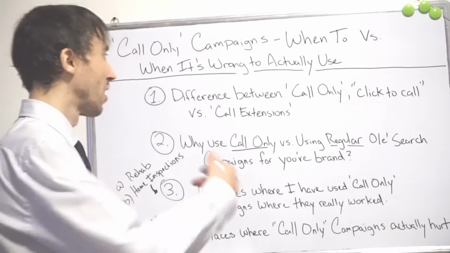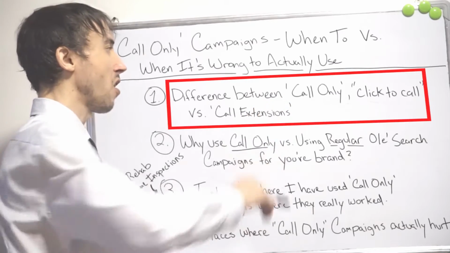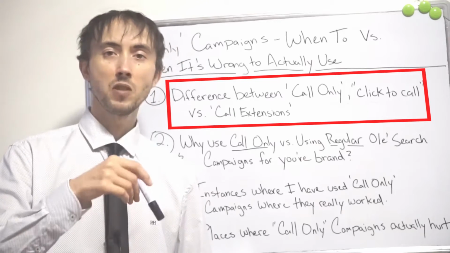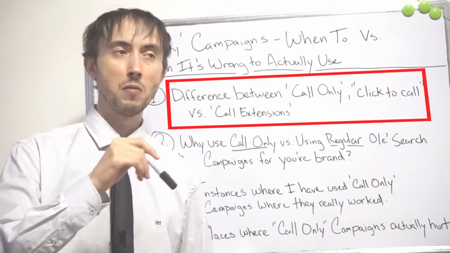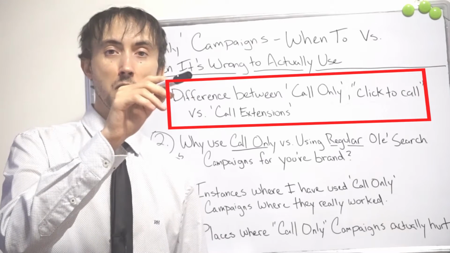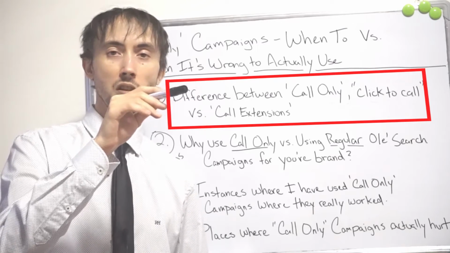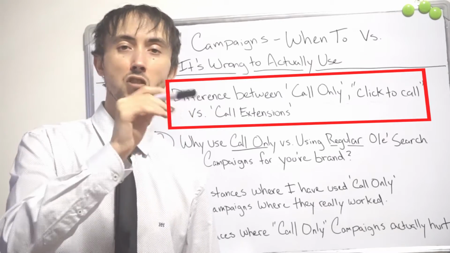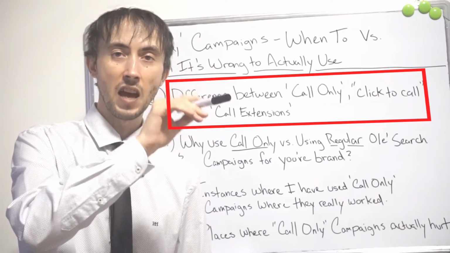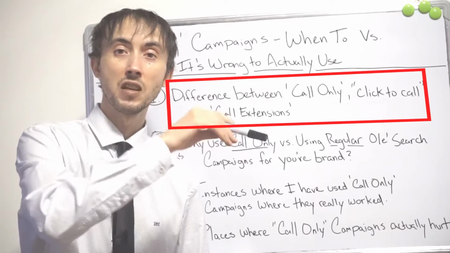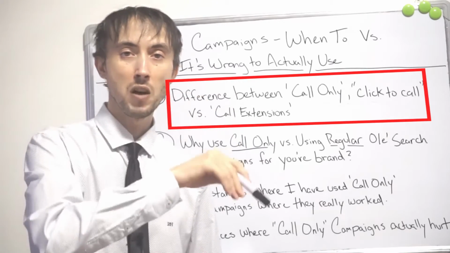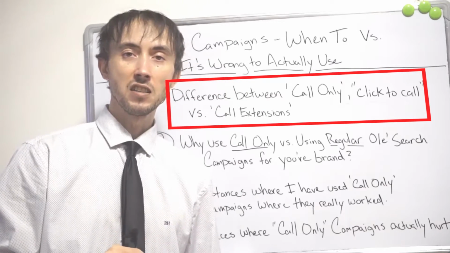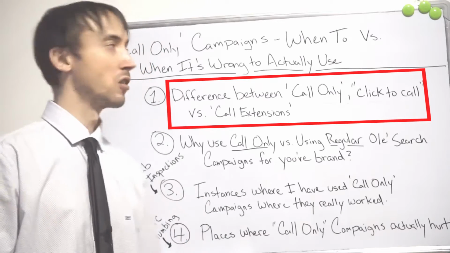Now, the differences. A call-only campaign by itself is a special kind of campaign, as I just described, where you can have a phone number of your business there at the top of Google, and that is a replacement of a standard search campaign, where you're going to have a text-based ad. And you cannot have a phone number in that, because it's actually against Google's policies to have your phone number in at least the main part of the ad itself. They stopped allowing that about 5 years ago or so.